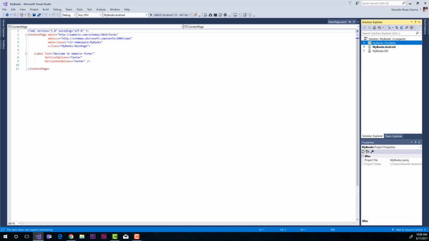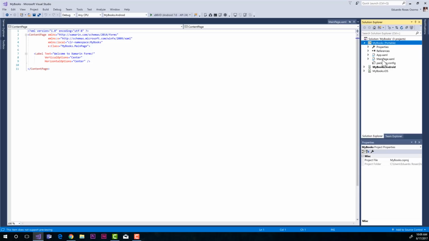So as always on Android, you have the same structure that you will find in any Android project. This is actually still an Android project full with everything that an Android project has, including the main activity, and the iOS project the same thing, except that notice neither the iOS or the Android projects have a UI file. In the resources, you won't find the view in the form of an XML file like we do on Xamarin.Android, and on iOS you won't find the storyboard file like we do on Xamarin iOS.